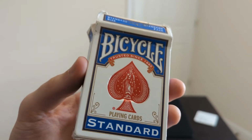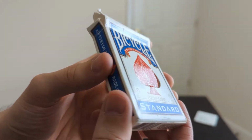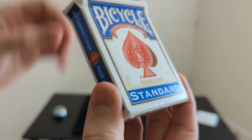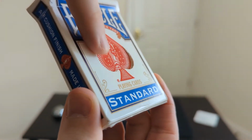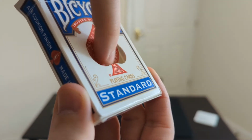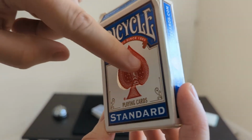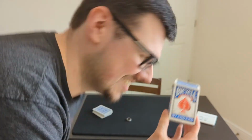Here's the box. Can you see what's wrong with it? Let me show you from a different angle. Oh, look. There's a flap. I have cut, as you can see from here, round the outline of the spade, making it a little flap. And that's what you need for this effect.